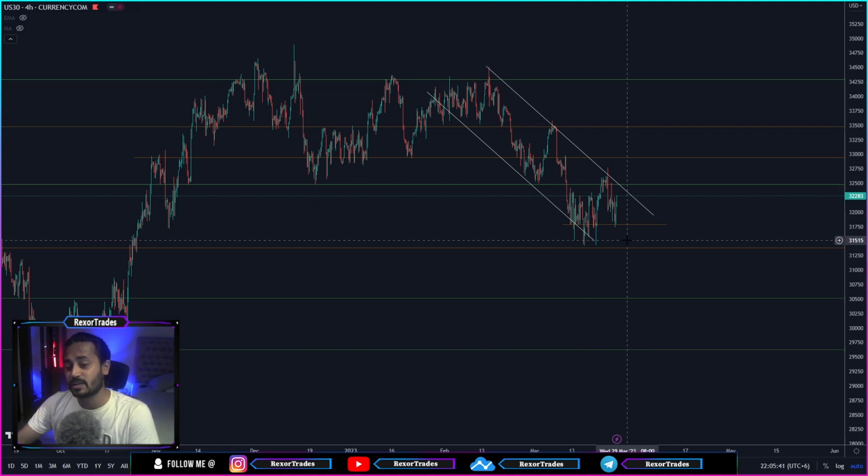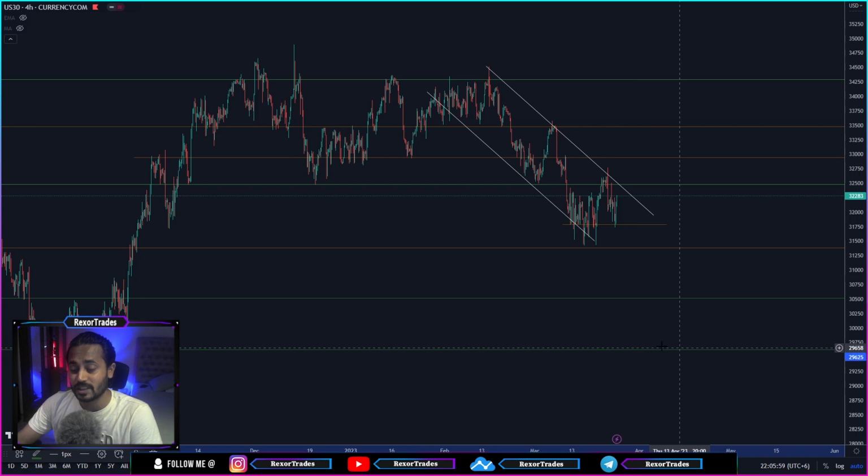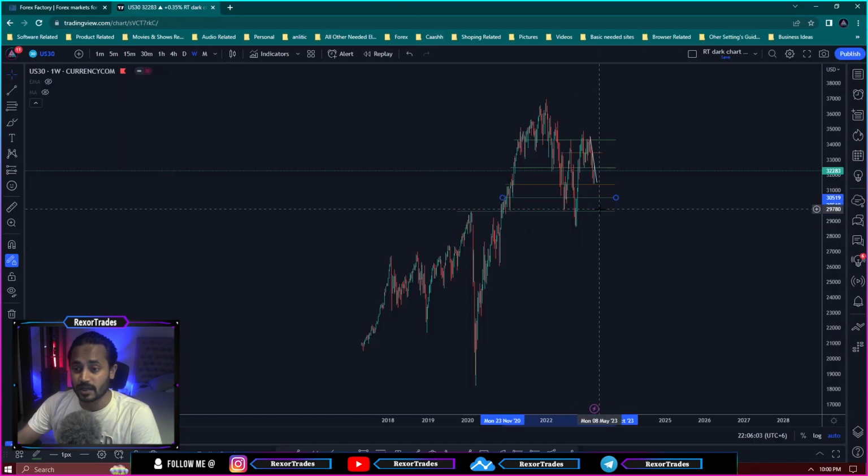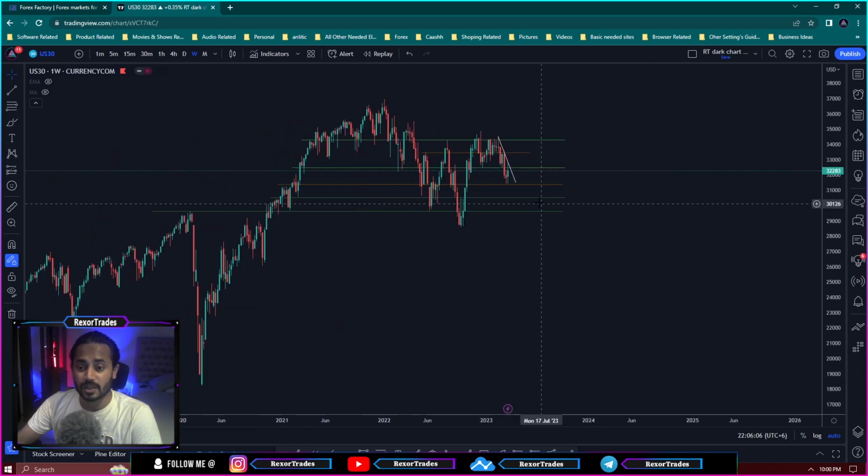And after that break and close does happen on a shorter time frame like a 30 minutes to 1 hour time frame, and it forms some structure, then you can look for trades on the breakout of some structure with further bearish momentum in hopes of US30 continuing to push down in respect to this downtrend channel to create a new lower low to make a retest on this key level or all the way towards this key level which you saw on the weekly time frame right around here and right around here, which again has multiple major retest points, as you can see over here. If it makes a break and close below this week's previous low over here, that would be an even safer entry for you.